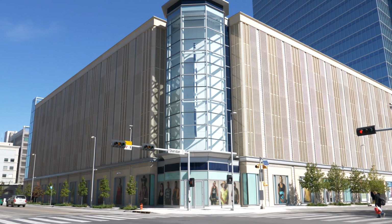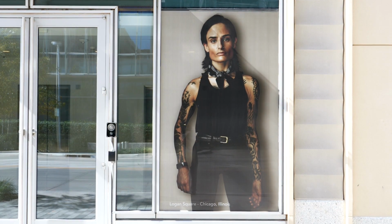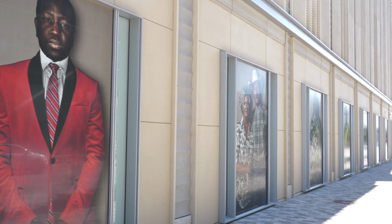I'm an artist from New York, and I'm standing at the corner of Walker and Sheridan, across the street from the BOK Park Plaza building, where I've installed 35 of my portraits from my series entitled Neighbors. They're on the outside of the building here.